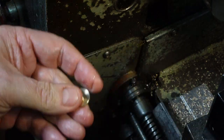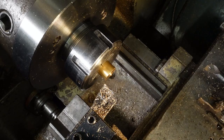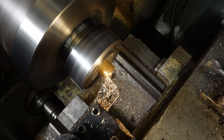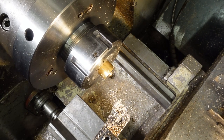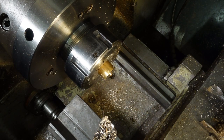To finish the second face, I'm using a superglue chuck technique that's an updated version of the wax chuck methods used by clockmakers for turning the faces on thin, delicate parts. The superglue is a high viscosity type which doesn't drip or run. It also seems to last a long time in the bottle without setting, but it sets in 10 seconds or so on brass and aluminium parts, which is a good thing.